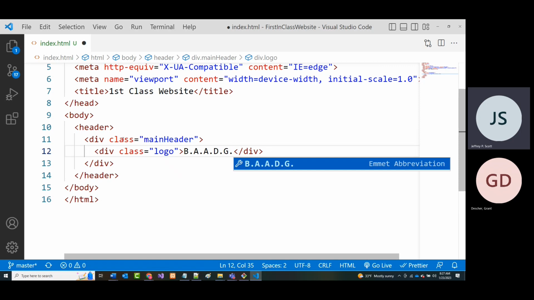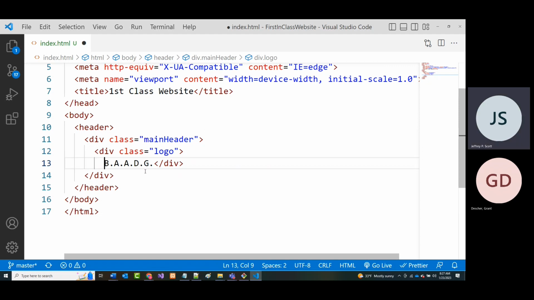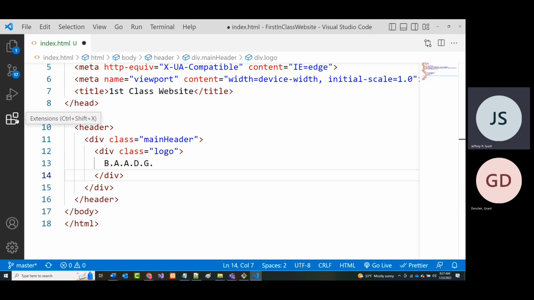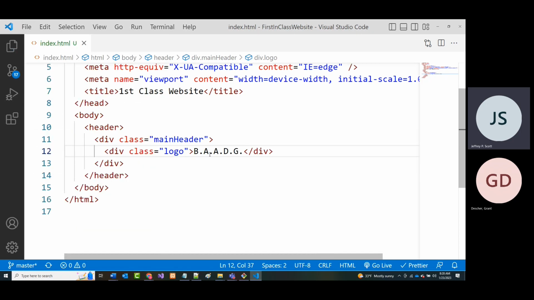Now, again, everybody, the way that everybody goes and codes this stuff is different. For instance, if this is only one line, like this div is inside of one line, I put it all on one line. Other people like to take it and set it up like this. Now, if you do that, that's fine. But we have to spend a class period, not today, but soon, going over that there's a lot more extensions in here than the ones I've shown you thus far. One thing that I've got is autosave, and you'll notice when I do a file save, it goes back and changes it back. Some people like that, some people don't. And again, we'll talk about that, just not right now.